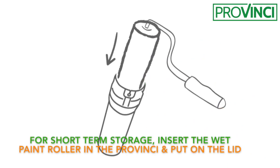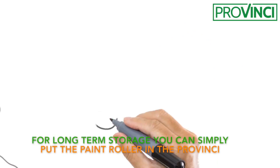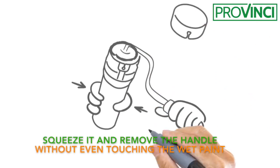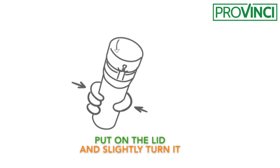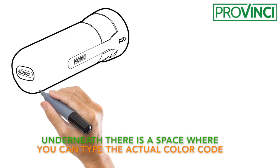For short-term storage, just insert the wet paint roller in the Provinci and put on the lid. Or for long-term storage, you can simply put the roller inside the Provinci, squeeze it, and remove the handle without even touching the wet paint. Then put on the lid and slightly turn it. Underneath, there is a space where you can type the actual color code.